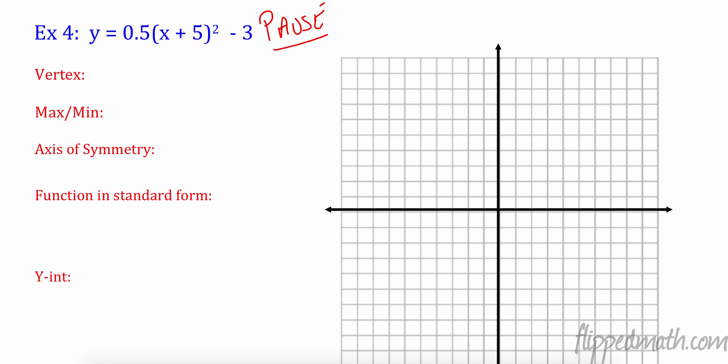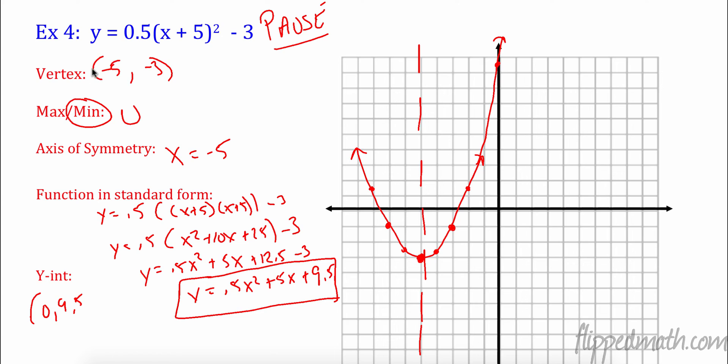And try this one all on your own. All right. First thing, our vertex, the opposite of 5 is negative 5. Our Y value, negative 3. Negative 5, down 3. This is definitely a minimum value because A is positive, so it opens up. Our axis of symmetry is X is negative 5. Multiply all this out, and our standard form is 0.5X squared plus 5X plus 9.5. Our Y intercept, 0, 0, 9.5. Great. So let's check this out. 1, 3, 5. I'm going to multiply it by A, which is 1.5. So this is 1.5, 3.5, 5.5. So I'm counting halves.